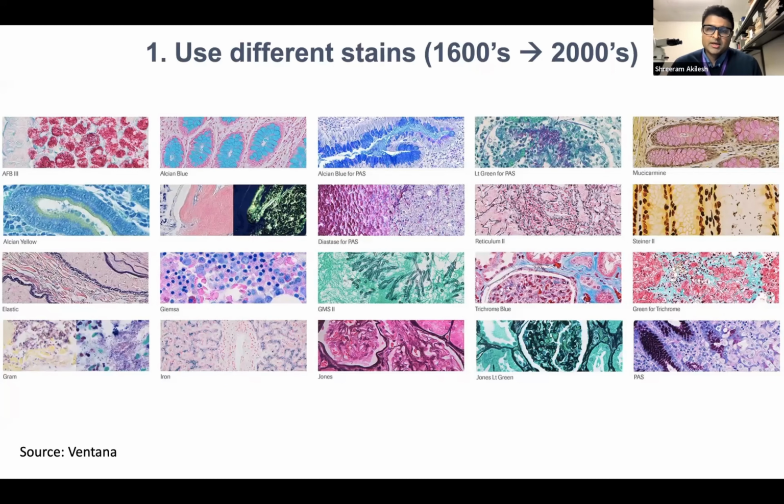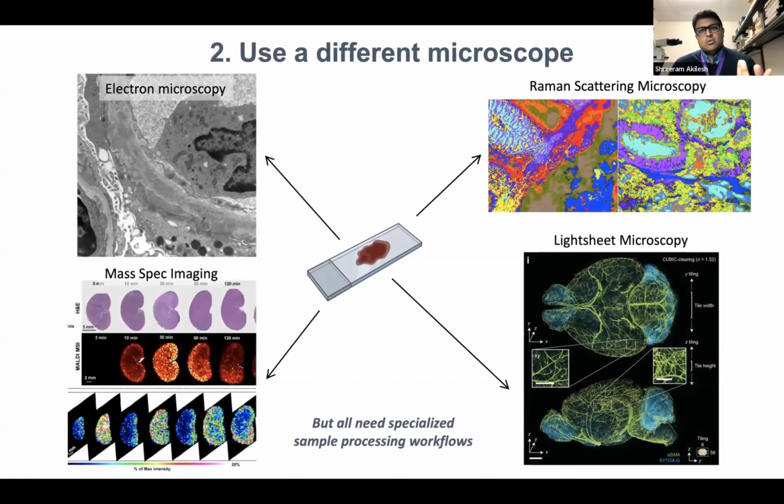However, another way to extract more information out of the tissue is to try to use a different microscope. And we use this routinely in kidney pathology. For example, we use electron microscopy, shown here at the upper left. This gives us a black and white image, but at very high magnification. So we can look at the ultrastructure of the kidney or other tissues and organelles and identify if there are changes, such as, if we think about glomerular disease, we can ask, is there foot process effacement? Are there immune deposits, etc.?